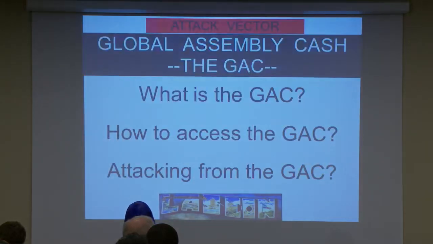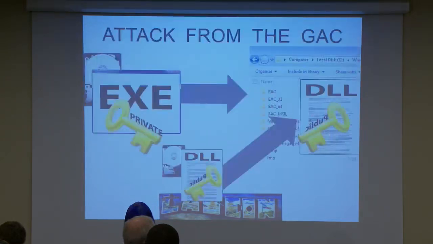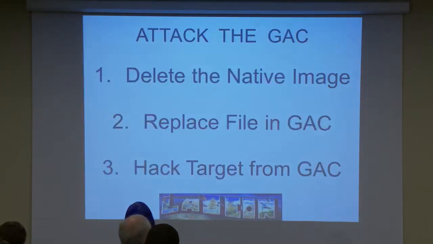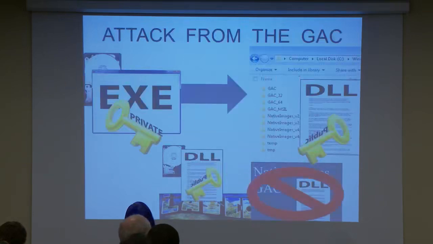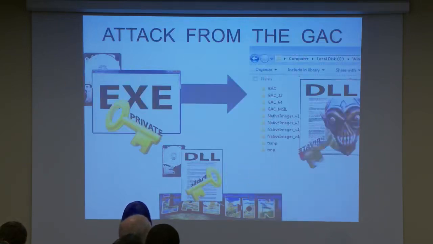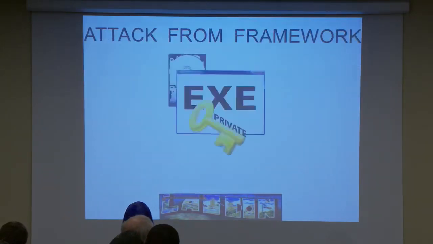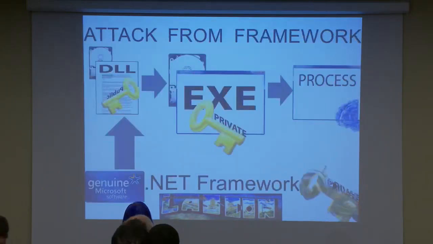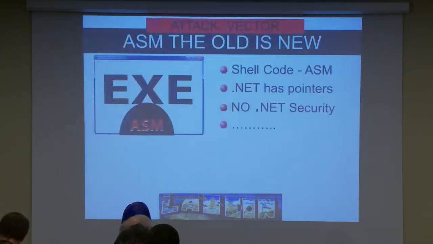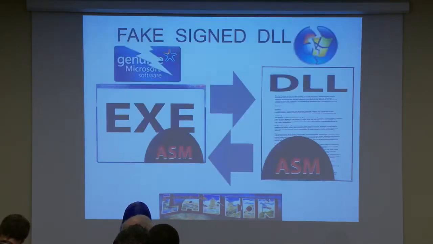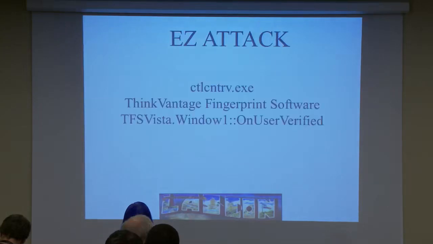And that's why understanding the GAC and all of that is so important, that when you load a DLL, it goes into the GAC, turns out, and your native image is destroyed, and it has that whole life cycle that I showed you. And now you have malware propagating through your enterprise. And so you can infect the framework the same way, and you can load assembly code the same way, and put shims in, and it's easy. It's easy to do this.